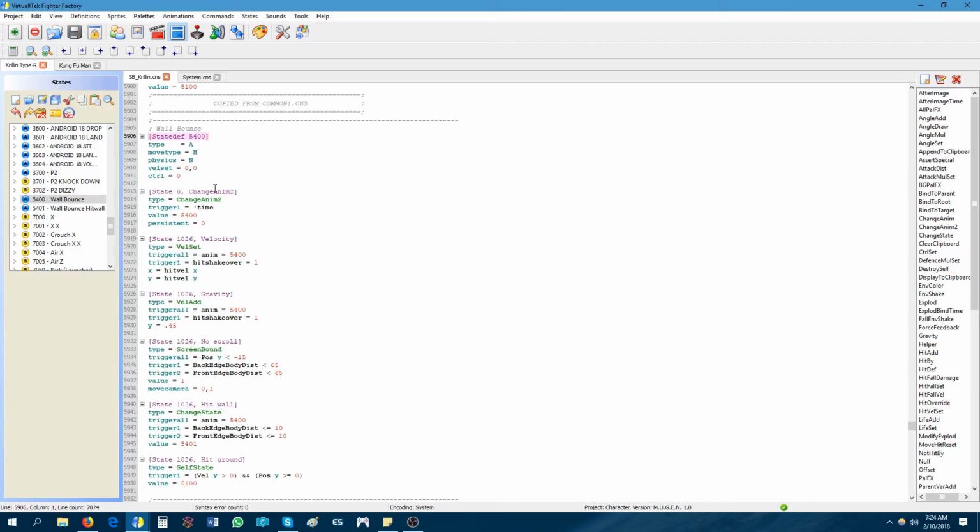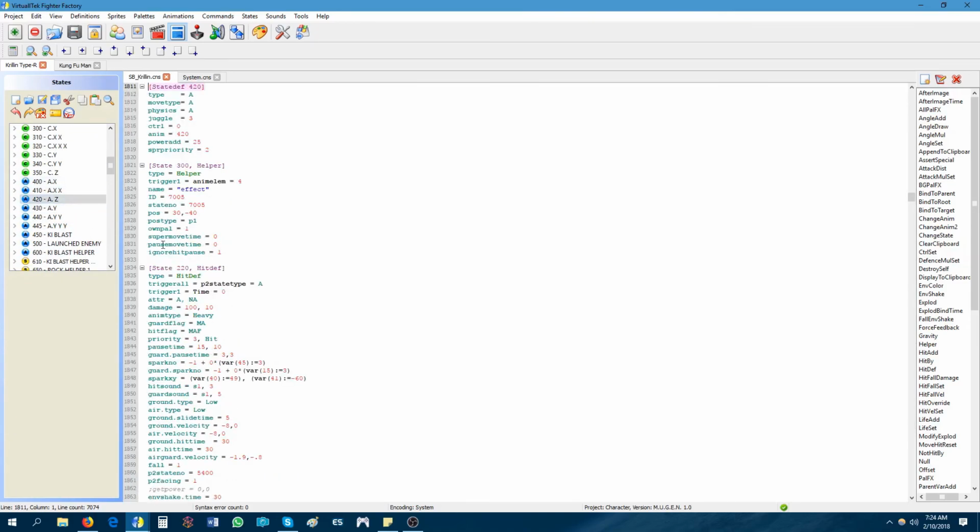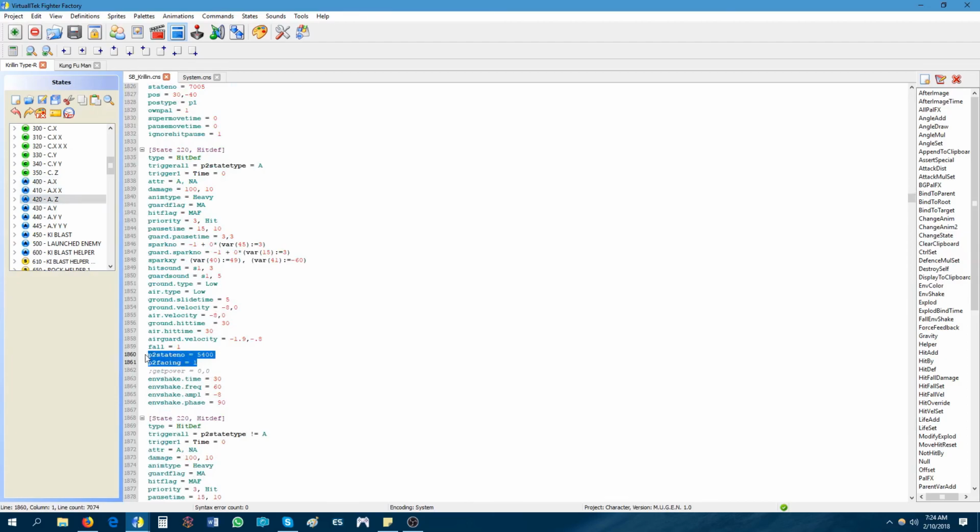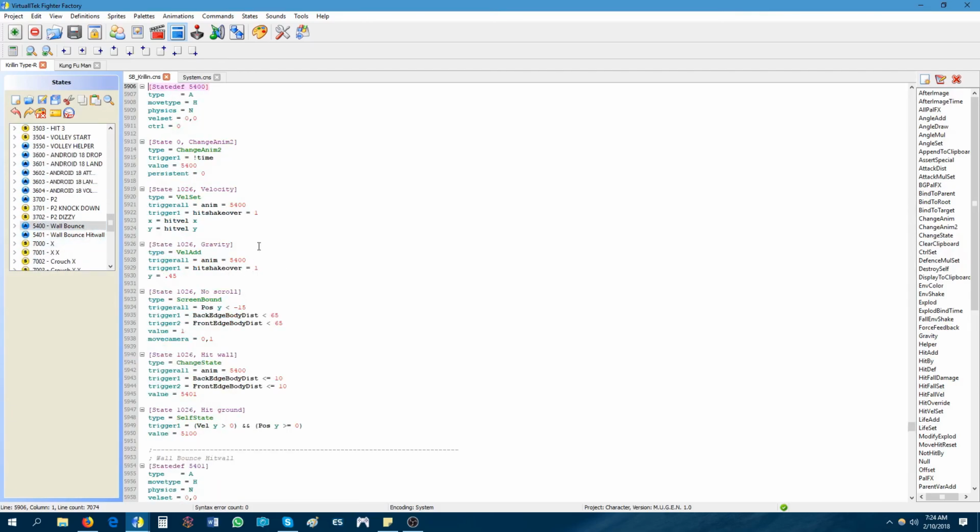Once the player enters the wall bounce state using a trigger, well, a hit def really, I used my AZ button. So same thing. Player 2 state number equals 5400, whatever state number you want to use. P2 facing equals 1. That's a must to get them into the state. Now, for me, I use 2 codes. Once you're in the state, I declare the same thing. Type equals air, move type equals hurt, physics equals n. I set the vel set to 0 because I don't want them to move, and they have no control, just in case. You probably don't need this, but it's a habit.